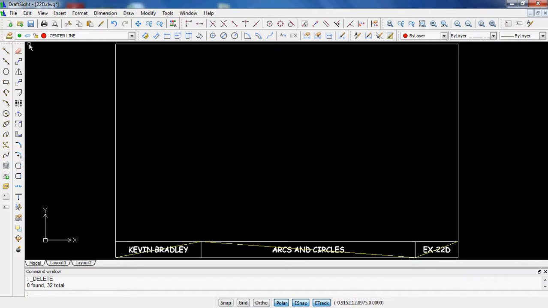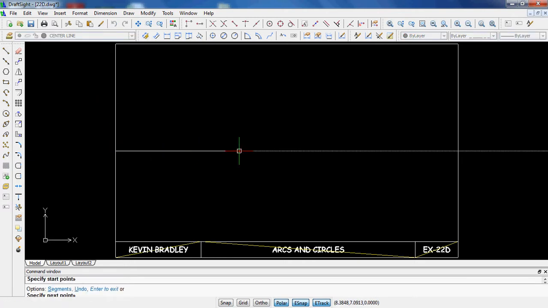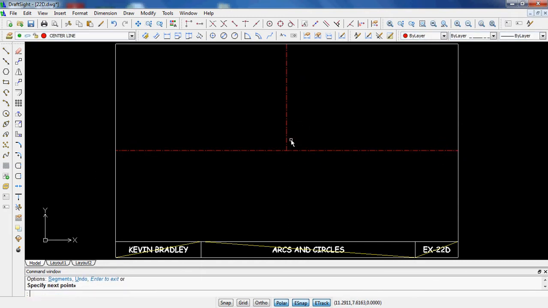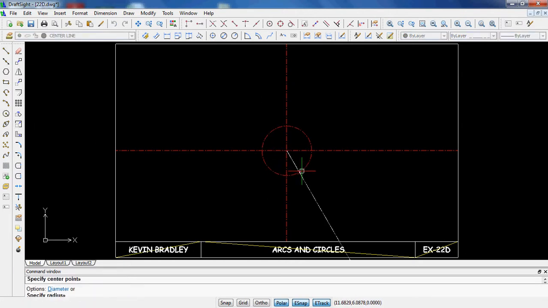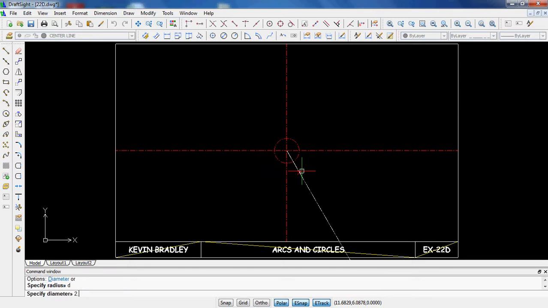For example, I'm going to start out with my center lines, and I'm going to keep some lines on the center layer because I think it makes it easier to see them. So I'm just going to start out by putting a center point there, and I'm going to put the circle that everything works off of right here in the middle. And I may have to move this object when I'm done, but this one has a diameter, so D entered, of 2.85.